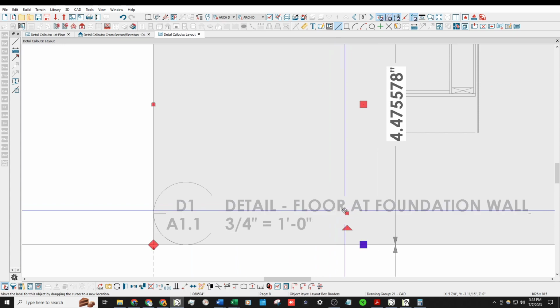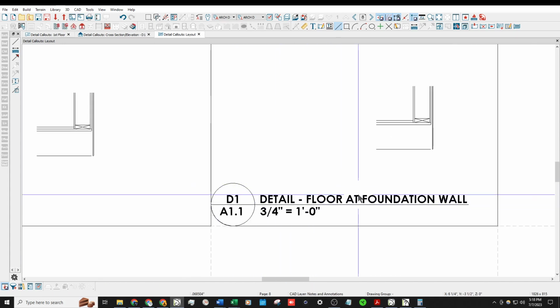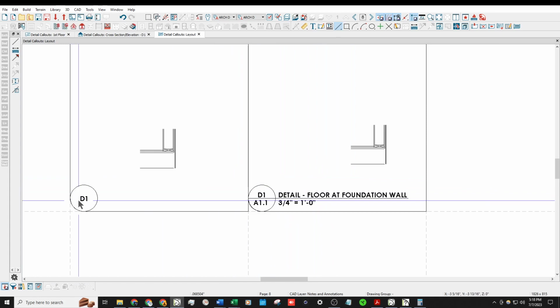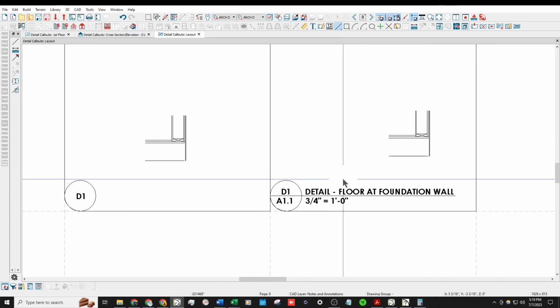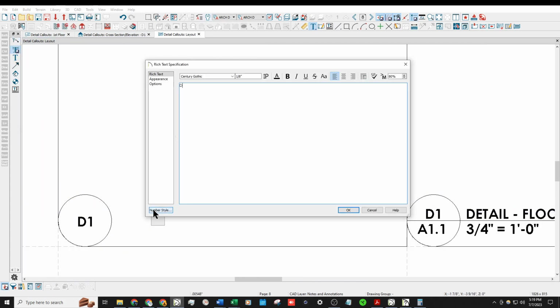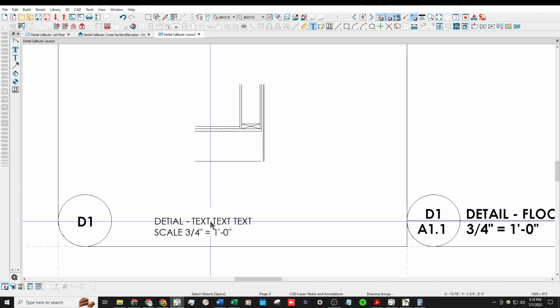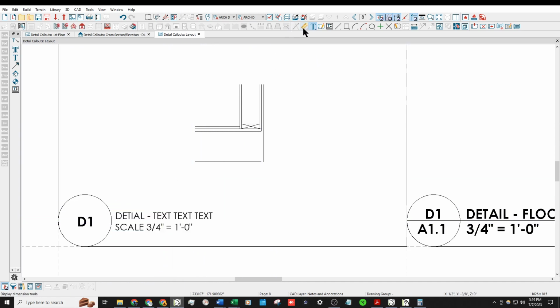So a lot of manual edits, which this one doesn't seem to really require, because normally my label would look just like detail text, today Friday, and then scale 3/4 inches, 1 foot. Normally I would have them looking more like this with a dividing line through the text.